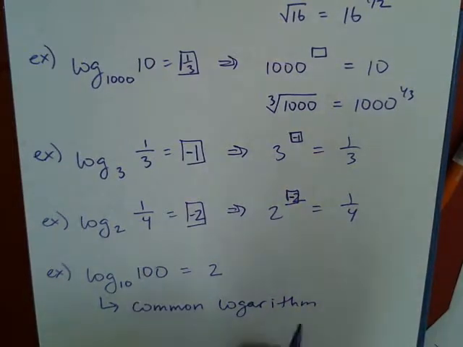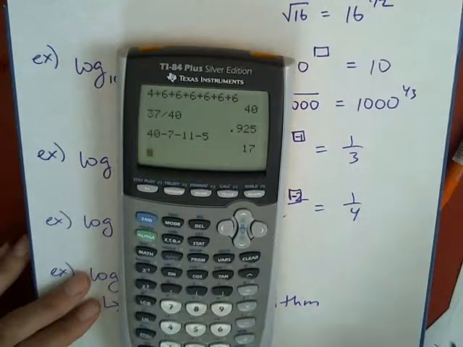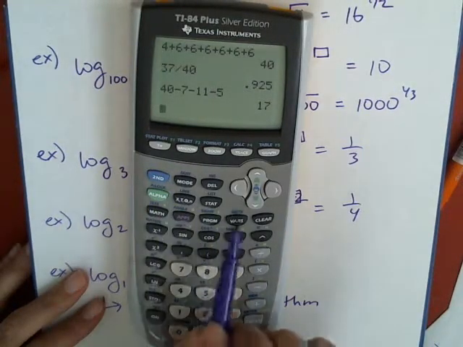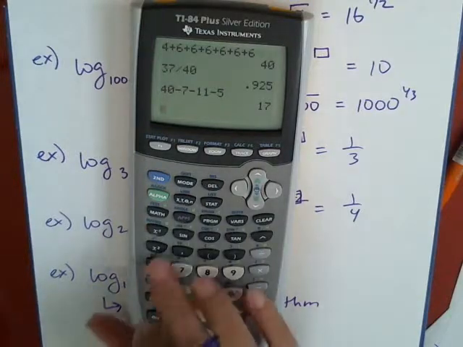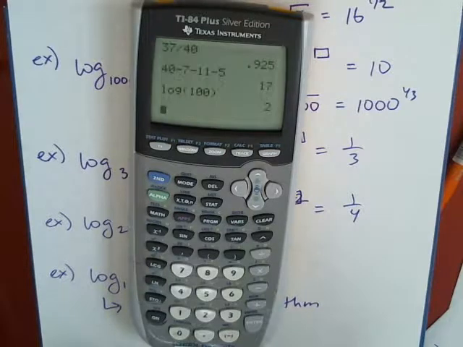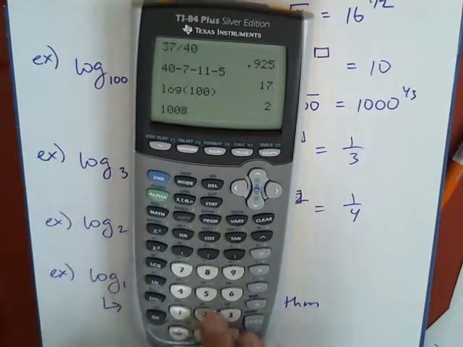And if you pick up your calculator, I do have mine, but I only have my fancy one. It doesn't have to be a fancy one. Any kind of a calculator. On my calculator, I have my logarithms over here. A lot of the scientific calculators will have their logarithm keys up here. They do the same thing. You'll notice that you have a log key. That's the common logarithm. It will do base 10. So if I do log of 100 equals 2, with some scientific calculators you'd want to type the 100 first and then hit your log key. Mine doesn't work that way, but some you do the number first and then your log key, so you have to play around with it.